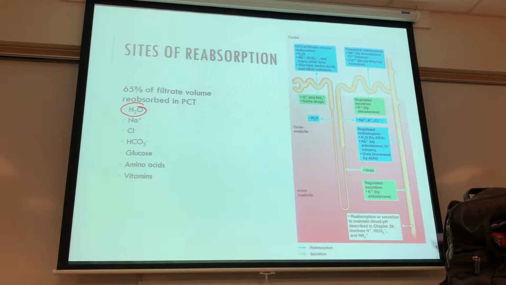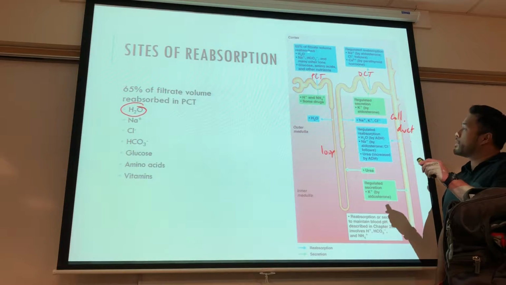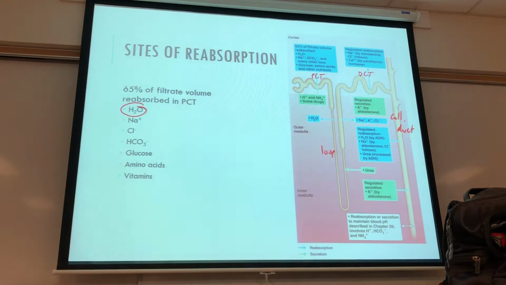Notice that on the slide to the right, and this you can reference because I particularly like this image because it helps you point out different areas. Again, here's our glomerulus. Here you can see the PCT. Here's our DCT. Here is our loop, and then our collecting duct. This slide shows things that are going to be reabsorbed in blue and secretion that's going to take place in green. So this is a really good summary.